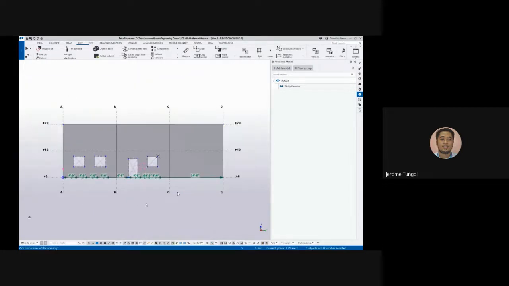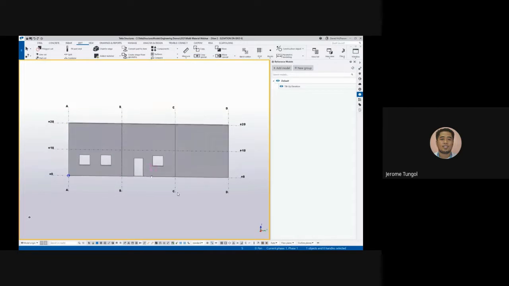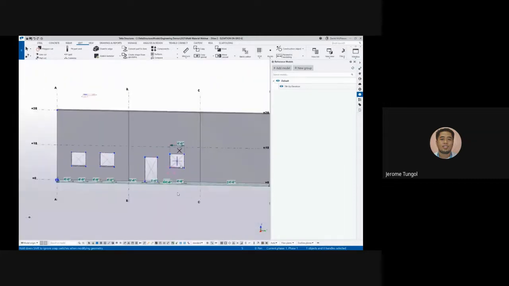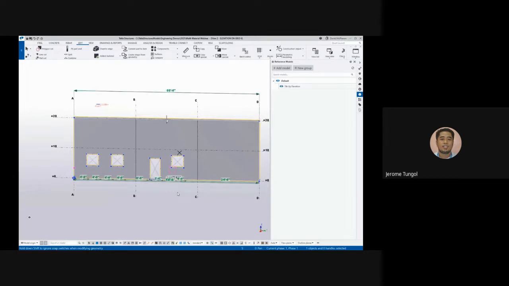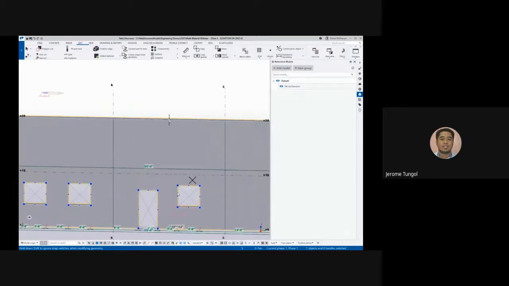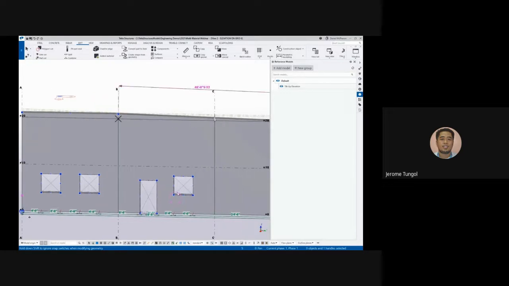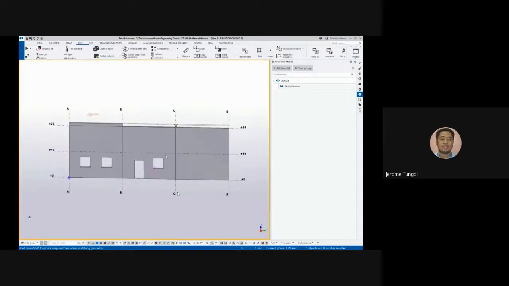And then once you finish, you can also modify it. As you can see, the handles, you can also drag and drop to modify the opening. Don't worry about the sizes because you see a live dimensioning on the direct modification. And then you can also add additional points to change the shape of the wall, just like this. Just drop the points in the right location, and as you can see, the shape of the wall has been modified already.